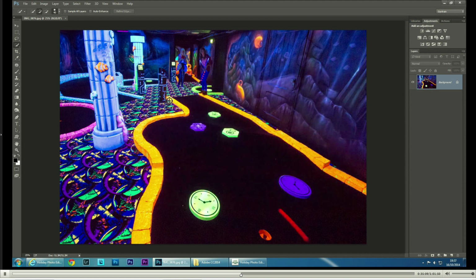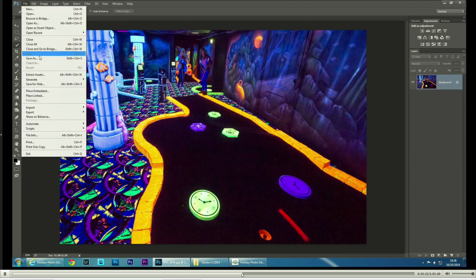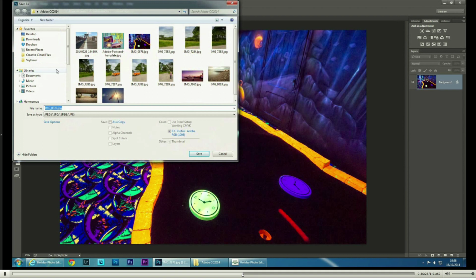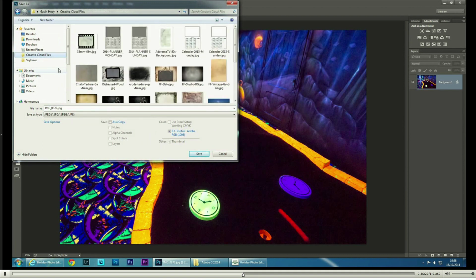What I want to do is share it with my friends in a way that they can download if they wish, or they can view online if they wish. Not going to force them to do either or. And to do that, I'm going to share it on my Creative Cloud storage. So I'm going to go up to File, Save As, and on my Save As option, I'll find the Creative Cloud files, because it stores them locally on your hard drive and then syncs it with your Creative Cloud when you're online. Let's call this Glow Golf, there we go, and click on this Save button.